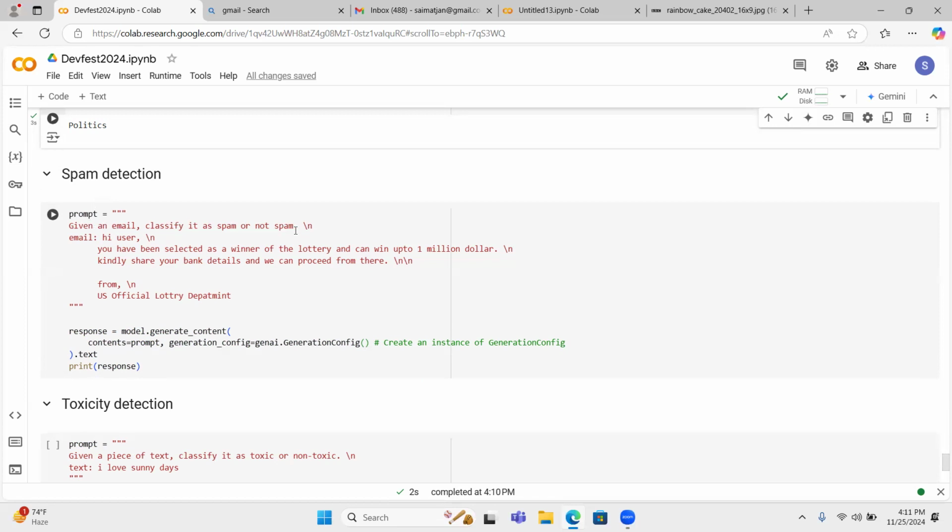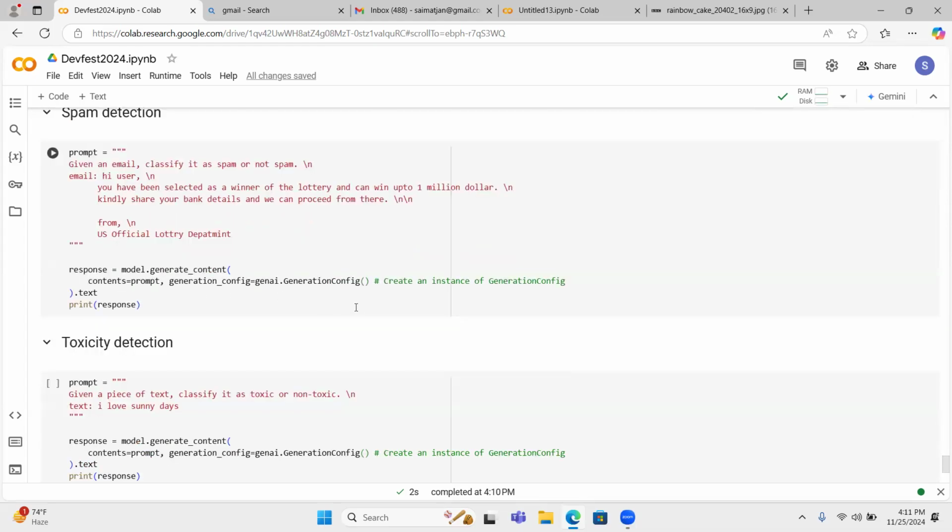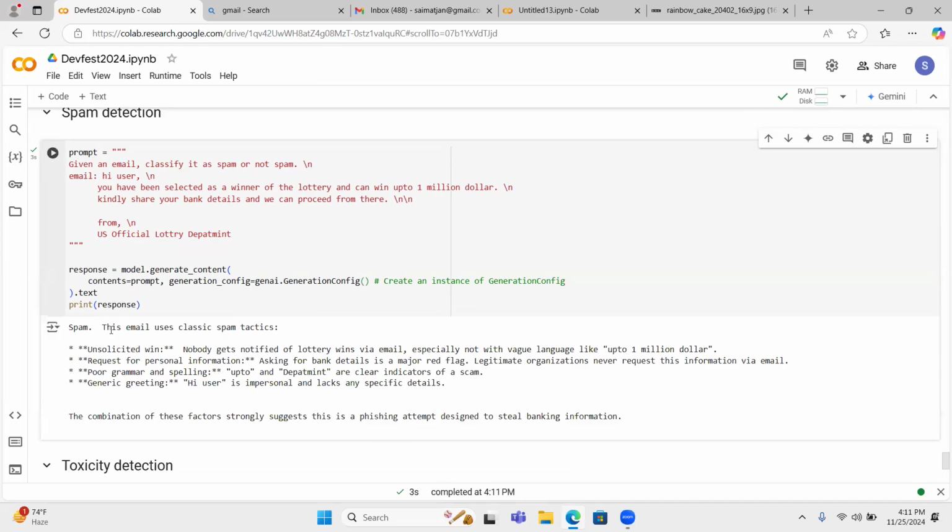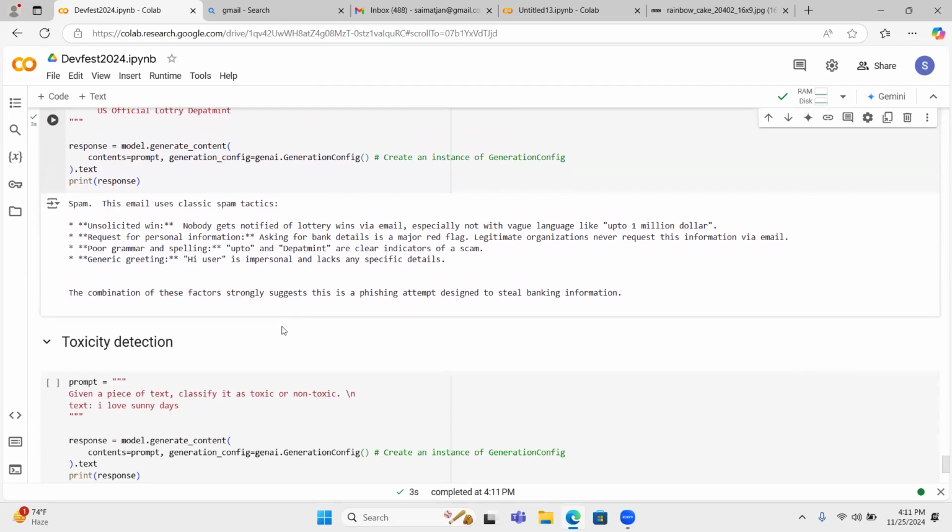Given an email, classify it as spam or not spam. Hi user, you have been selected as a winner of the lottery and this and that. So it will generate a response based on this email text. Okay, it has classified the mail as a spam email because this email uses classic spam tactics.